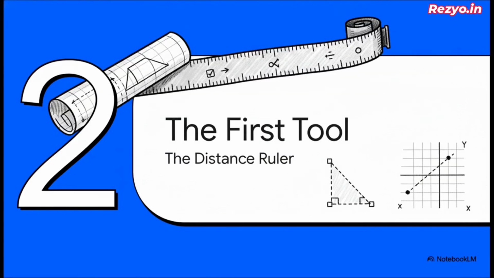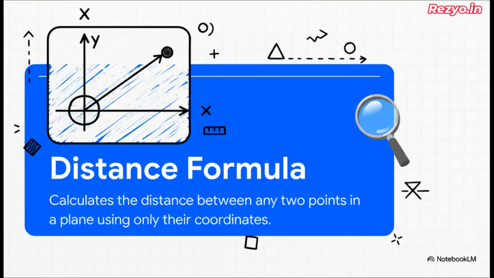Okay, our blueprint is all set up, so it's time to open up our toolkit and pull out the first tool. And I'm willing to bet this one's gonna look pretty familiar. We're about to build a kind of universal distance ruler, and we're gonna do it using something you probably learned a long time ago, the good old Pythagorean theorem. So what does this tool do? Its purpose is crystal clear. You feed it the addresses of any two points on the grid, and boom, it spits out the exact straight line distance between them. No physical ruler needed.